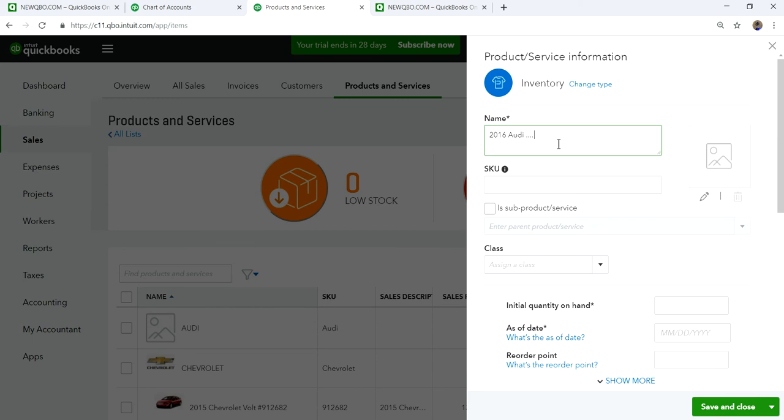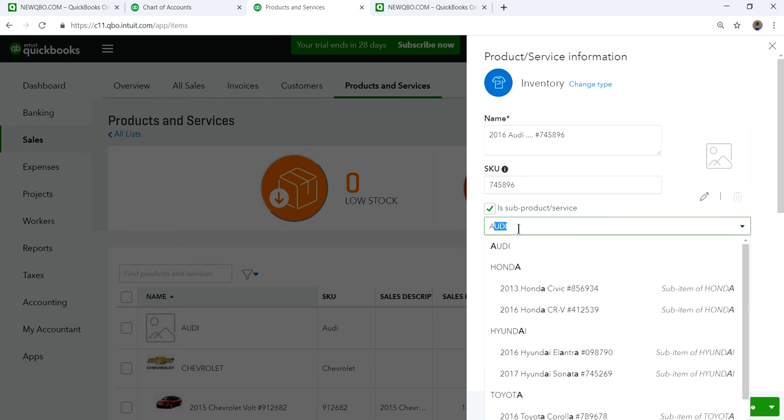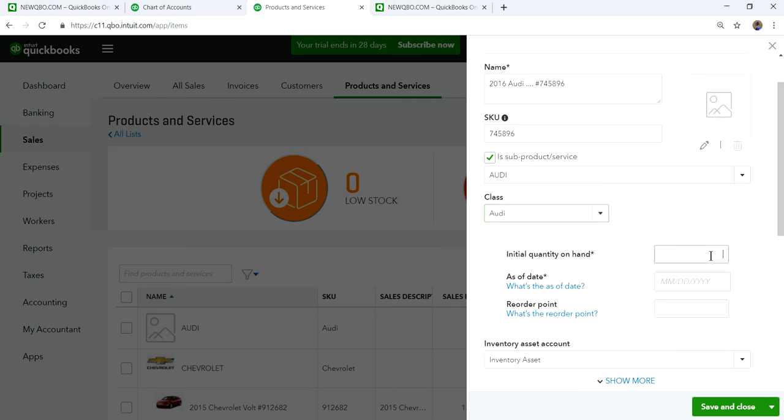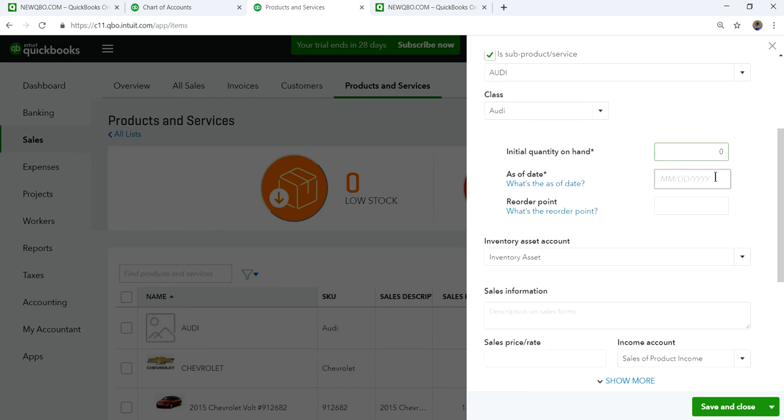And your VIN number in here, 745896, and this is a sub product of Audi. Now see Audi, and assigned class is also Audi, and let's say quantity 0 in here. As of date, you've got to select one.